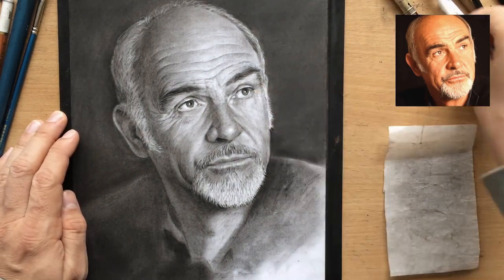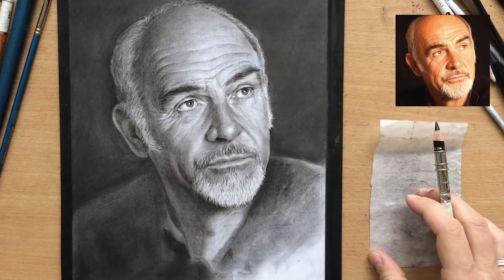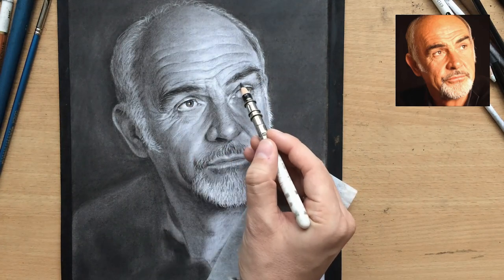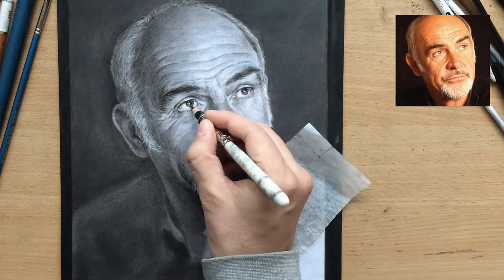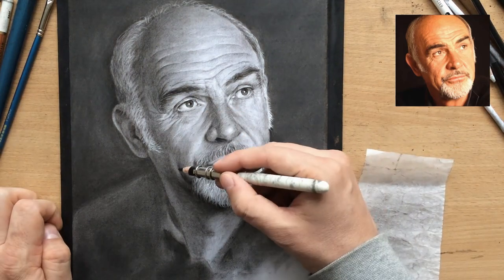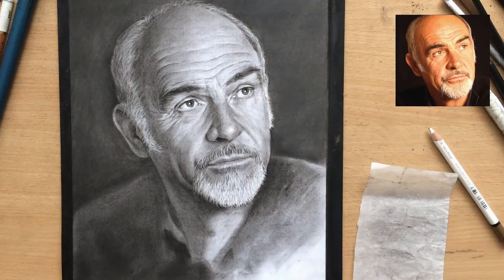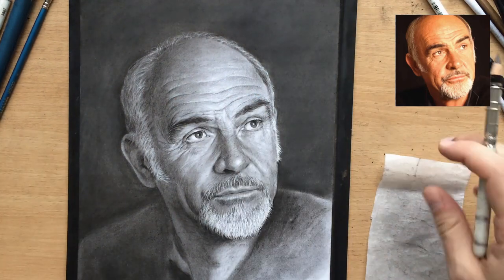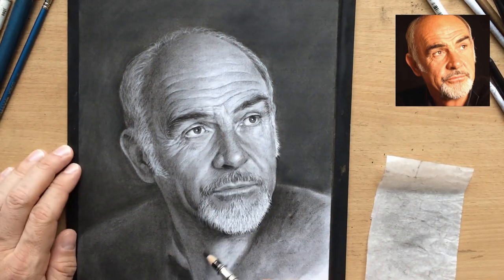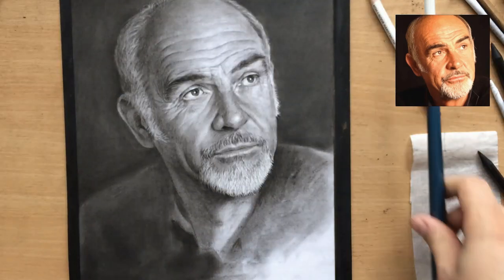Just a few adjustments around the eyes and the eyelashes, because he has fairly long eyelashes. And also here around the cheeks. So I added a bit more shadow on the neck and on the sides of the head.